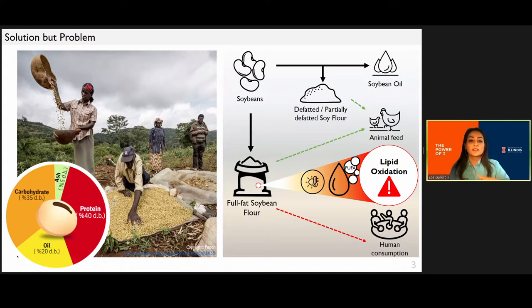While the majority of soybeans are produced for their oil content, the soybean meal left after the oil extraction is dried and sold for animal feed. Though full-fat soy flour is easier to obtain, the ability to use it as an ingredient is limited because of its tendency to lipid oxidation. Due to its unsaturated fatty acid composition, full-fat soy flour products experience reduced shelf life, especially when exposed to high temperature and relative humidity conditions, which are the norm in local markets in this region.